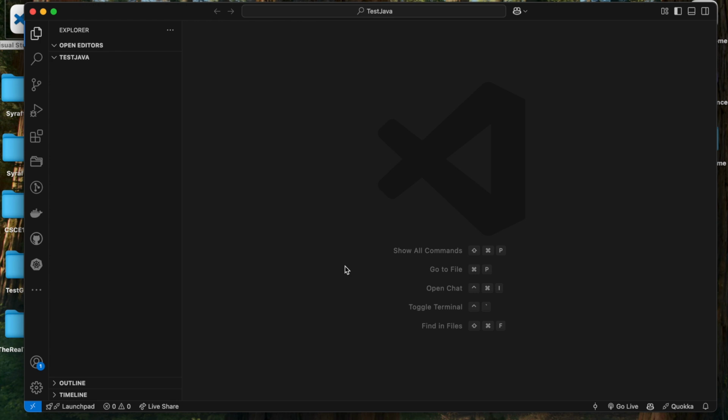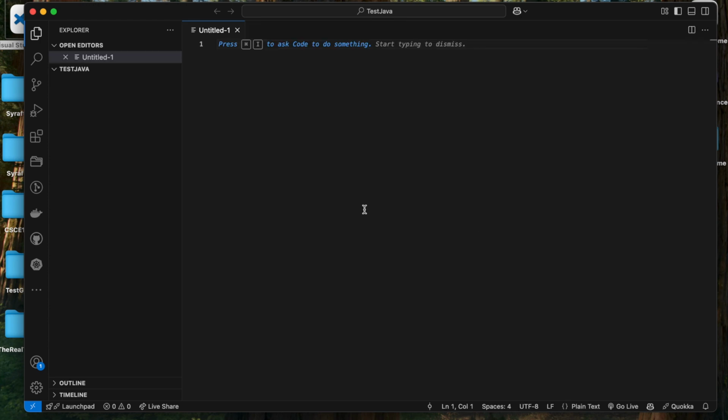So now that we have our folder set up and we're able to open up VS Code, our next step would be to open up a new tab so that we can go ahead and start coding. We can do that up here in the top left using File. Something that I like to do is just use Control N, or basically Command N, which is basically just saying create a new one.